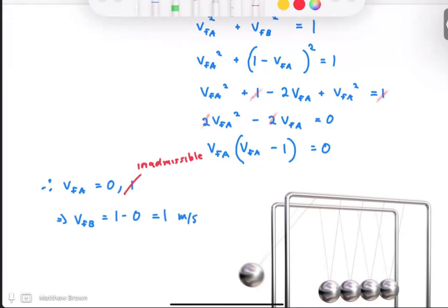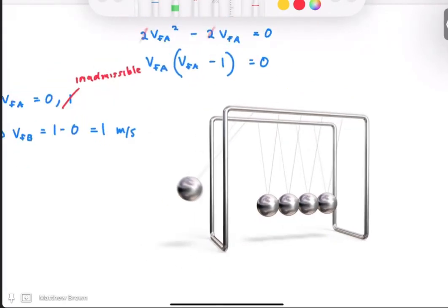Which is, again, kind of a neat situation. I even got this picture because if you've seen this, that's exactly what's happening here. It's just happening over a series, right? This ball here has some speed. When it hits that one, it transfers all of it, because they're all the same mass, it transfers all of its momentum to that one, which then transfers all of its momentum to that one, which transfers to that one, and then this one goes off with that same speed, and the rest of it all just sits there stationary. So that's what you're seeing when you look at this device here, which I believe is called Newton's cradle. And so that's where we get that phenomenon from.